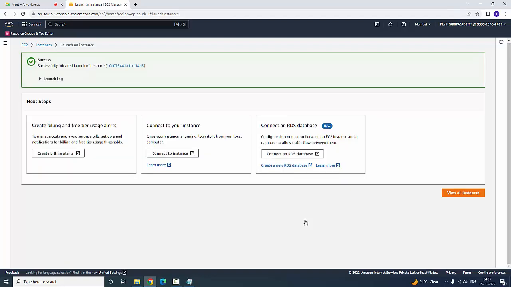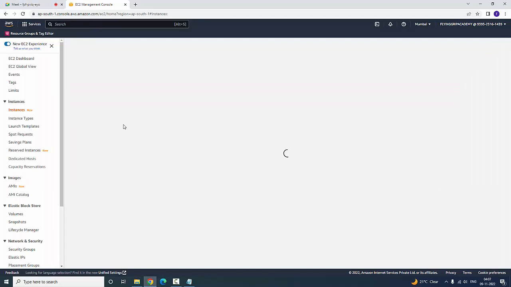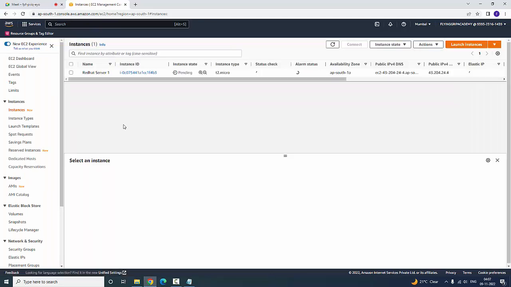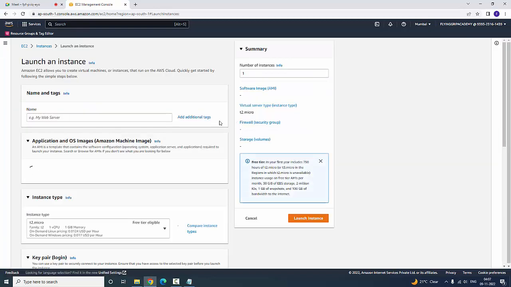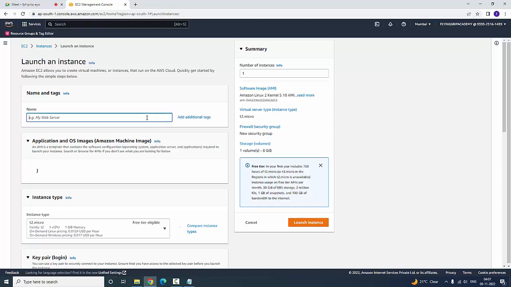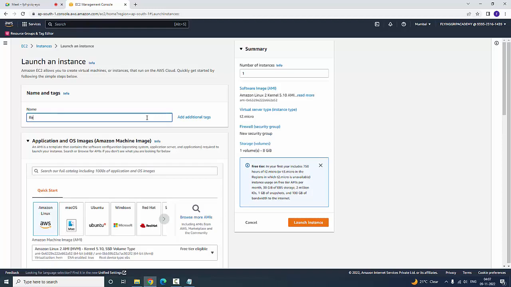Now an instance is launched. The next step, I am going to launch one more instance for server 2. It will take time. Before that we are going to create the instances. Here I am going to type Red Hat server 2.